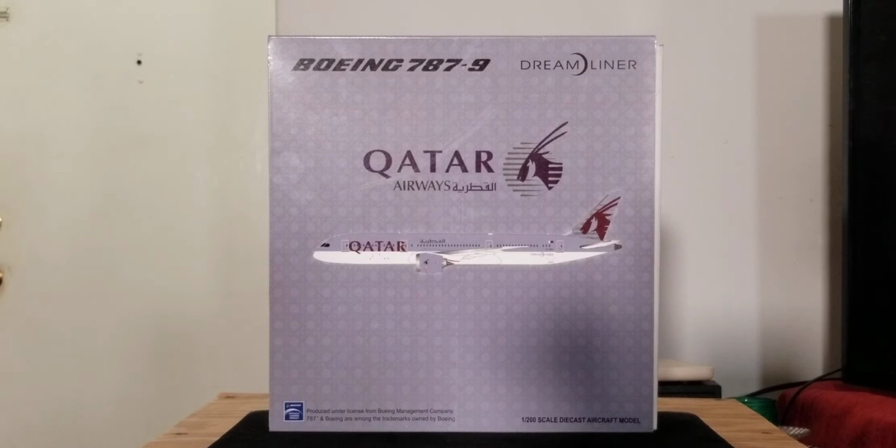Qatar Airways is a Qatari-based airline that was founded and established on November 22, 1993, and officially commenced operations 2 months later on January 20, 1994. Qatar Airways is fully owned and operated by the Qatari government and has been fully controlled by the Qatari government since July 2013, after the country's sovereign fund bought a 50% stake from Qatar's former prime minister, Sheikh Hamad bin Jassim Al Thani, and other shareholders.